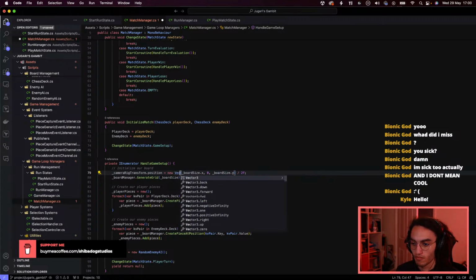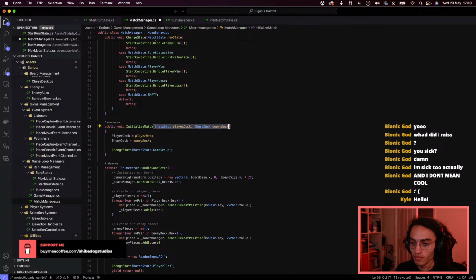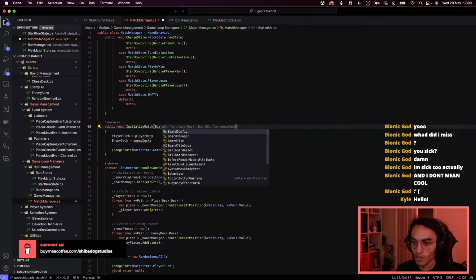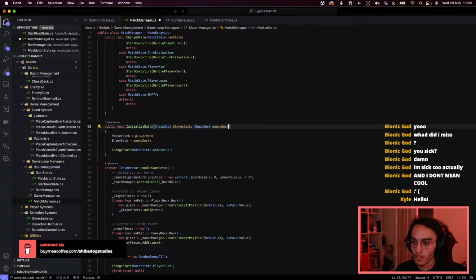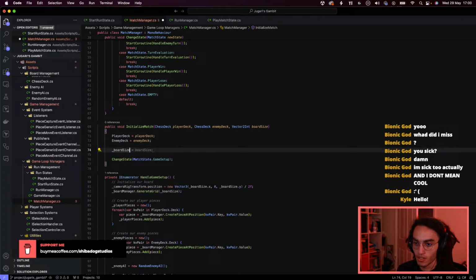Oh, vector 3. There we go. Cool. I think we probably actually want to pass in the board. No, let's just pass in a vector 2 int for the board size as well, so that we can say board size equals board size, and then do our game setup.